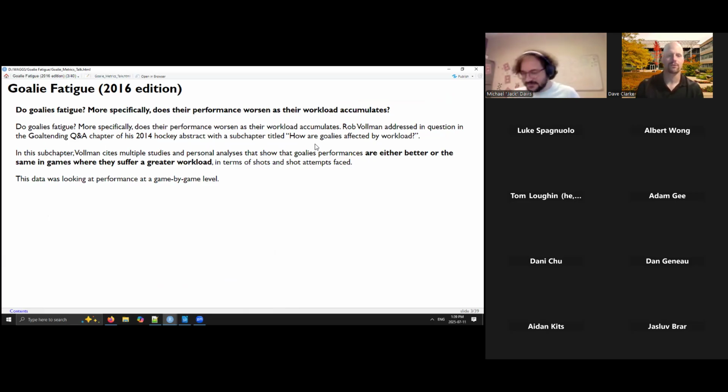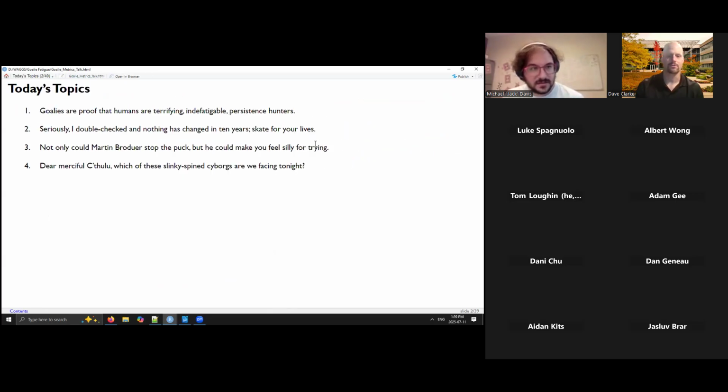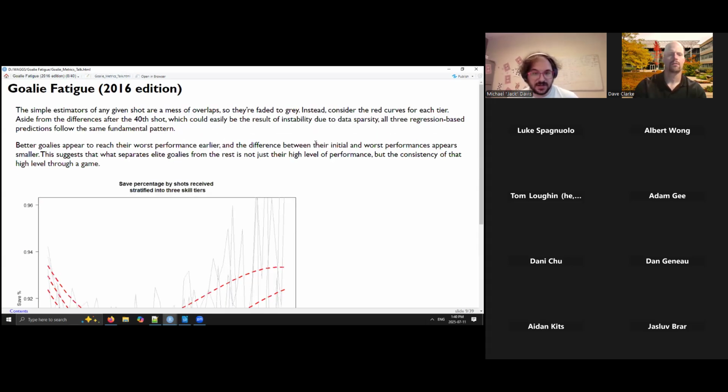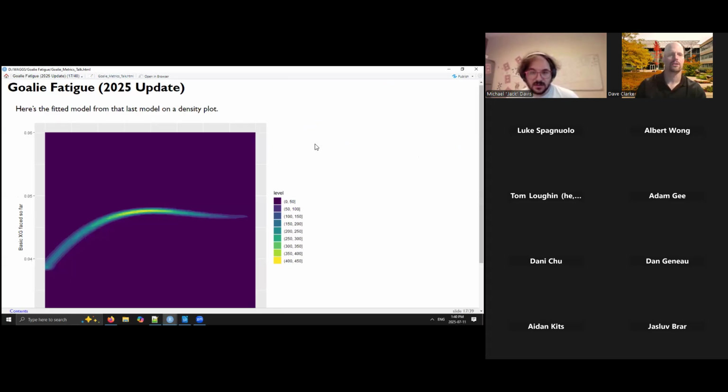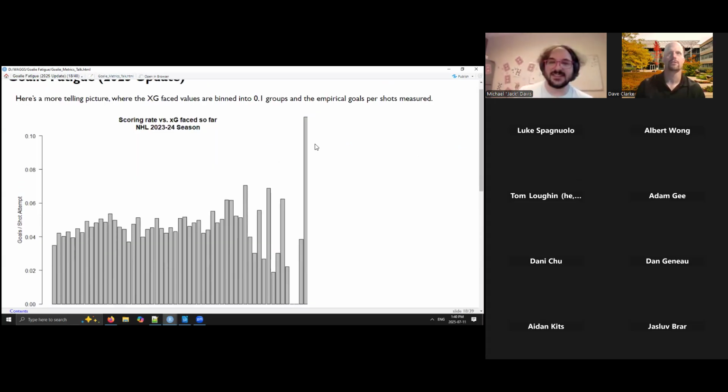And then the data source for your fatigue models, when you're talking about expected goals, that would have been SportLogiq tracking data? No, the fatigue models are just using event data. So that is recreatable. In fact, I recreated this this week. How do you get shot distance and angle from just event data? Is that coded from video originally? That is indeed coded. I assume it's from video because they've got more tracking information, but it's scraped from NHL.com using the hockeyR package.